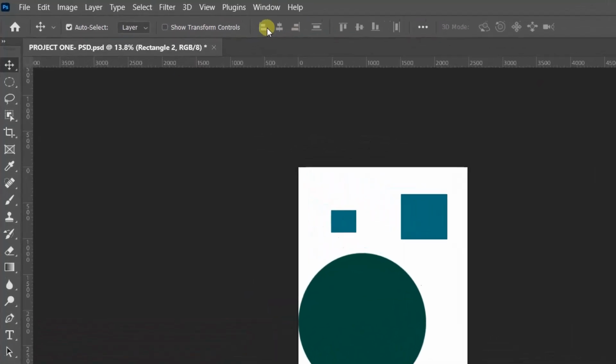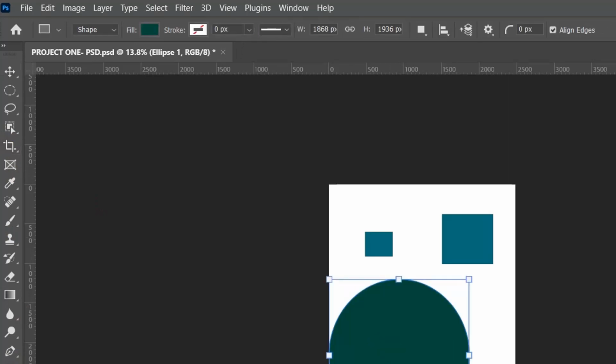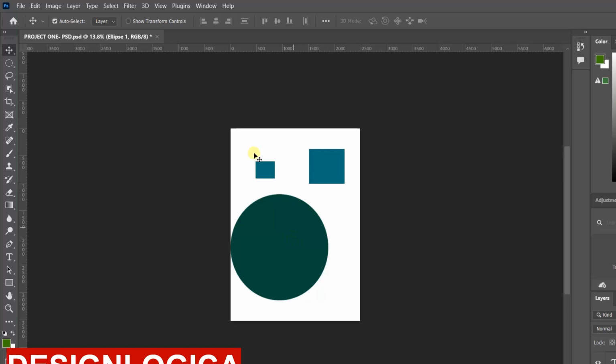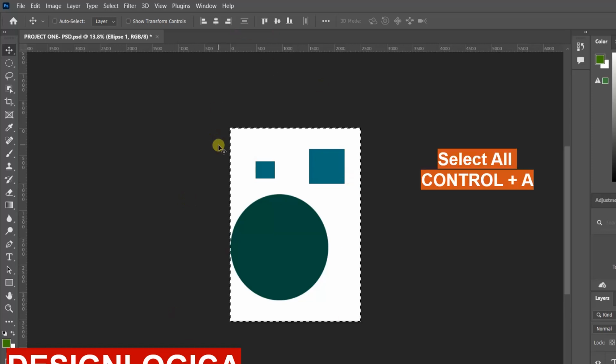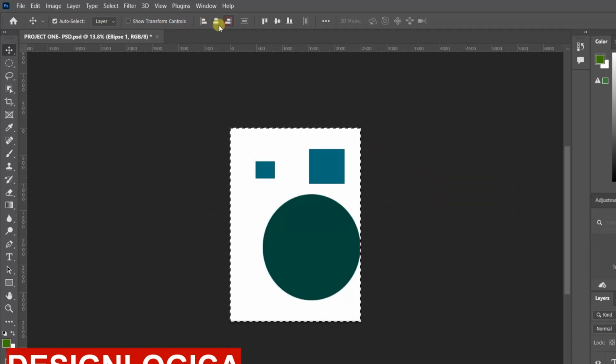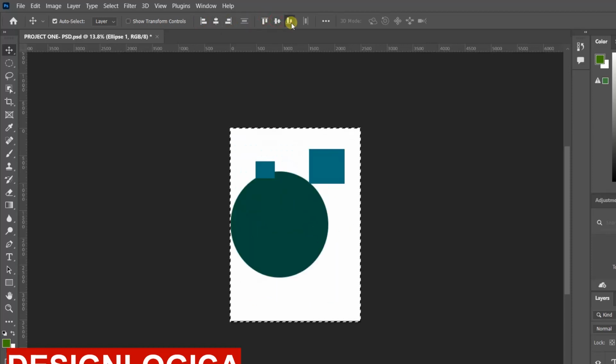These things are for arrangement. I have selected this, and how would I use these things? Align left, align center, align right. You can only use them when we have selected everything here. How do I select everything? Control A. So if you select everything here, it means everything here is what you want to control. Center, left, right, up, center, beneath.